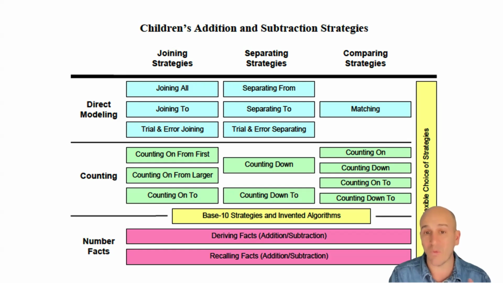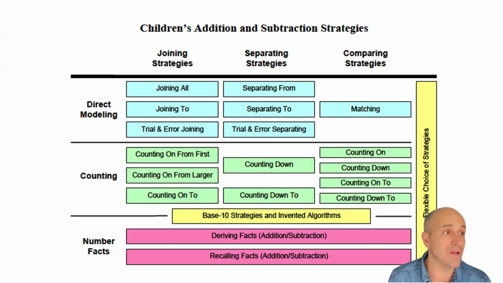And you'll see in the same way, the joining strategies are in that far left-hand column, the separating strategies in the center, and comparing strategies on the right, right? Now, as you go back down, even though that yellow bar only represents a small part of this, the base 10 strategies and inventive algorithms are actually a huge part of cognitively guided instruction. That's where student thinking tends to be the most sophisticated and complex. But an invented algorithm is simply students figuring out a way to add, subtract, multiply, or divide numbers using base 10 strategies, or algorithms that will work every single time, right?